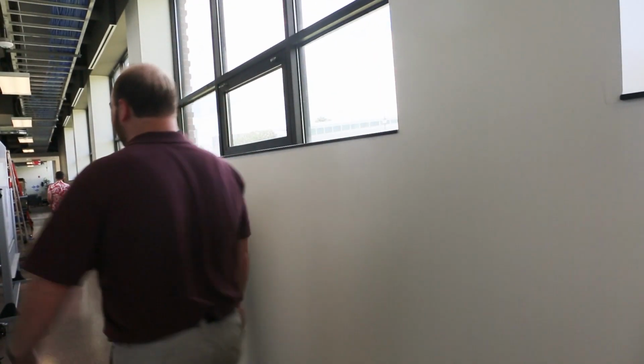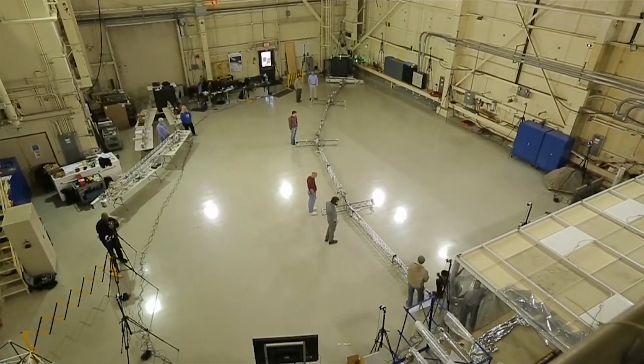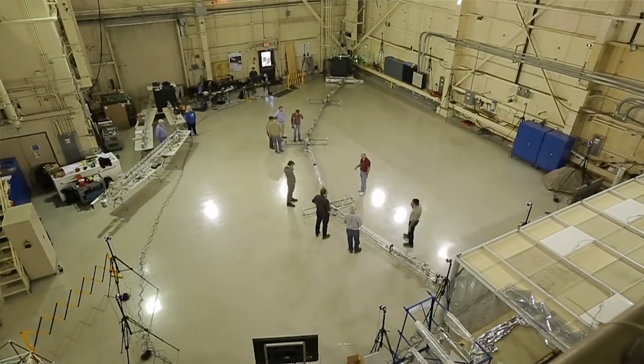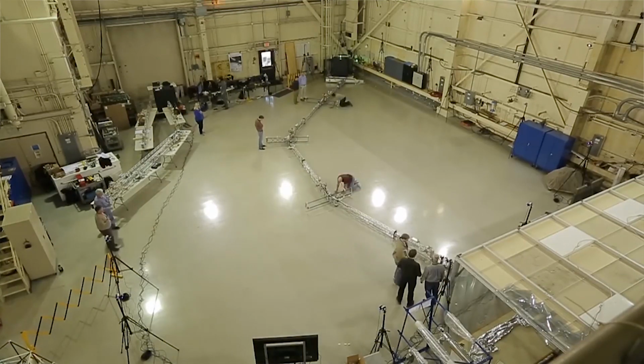We're just getting more stuff. Okay, so those robotic arms that you just saw there, those are just temporary hardware. The real hardware is super cool. It's this 30-foot long crane that's custom built to fly into space to move all these things around, but that's classified. So we can't really show that. What we can show, however, is all of these beautiful trusses.